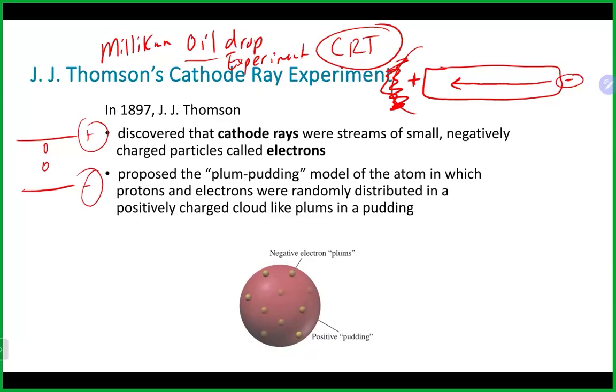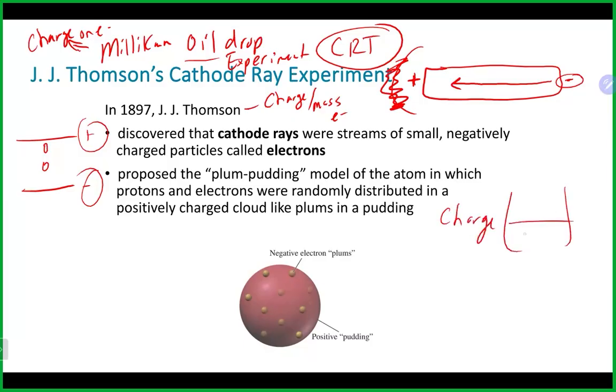And what we were able to understand in terms of the electron was Thomson figured out the charge to mass of an electron. And Millikan actually figured out what the charge was on an electron. And the importance of those two experiments was if one figured out the charge to mass and one figured out the charge, we could do a little dimensional analysis there. We got the charge divided by the charge to mass of an electron. Charges cancel, leaves us the mass of an electron. And so from those experiments, they were able to figure out the mass of an electron.